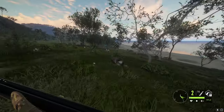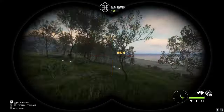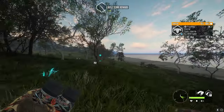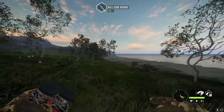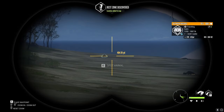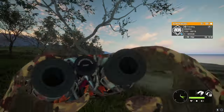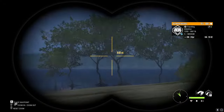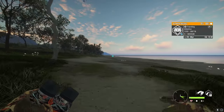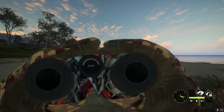Oh, man. It's hard to get a steady arm when you're running, they're running. Everybody's running. You're trying to chase them down. You're trying to get to them. You can't get a steady arm. Ooh, 5 meters. Nothing. A 6, 7, a 6. I want to see if I can get one of these things to attack me. Because if I can, that'd be awesome. That will be awesome because I want to pew with the 470 Nitro.